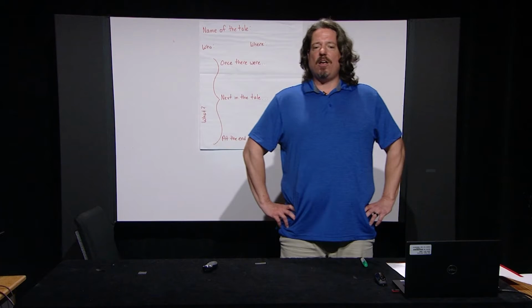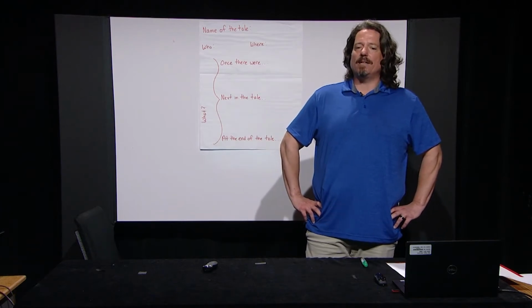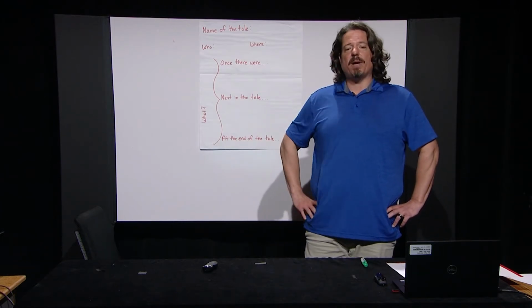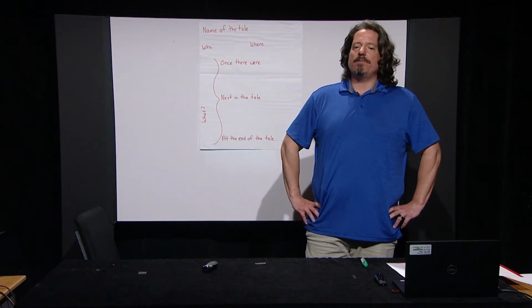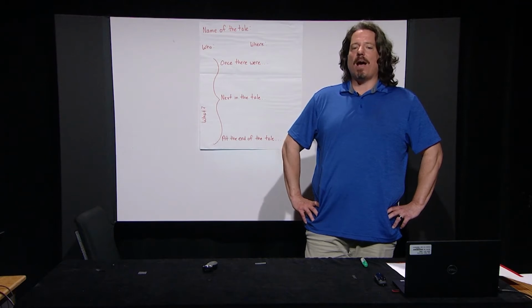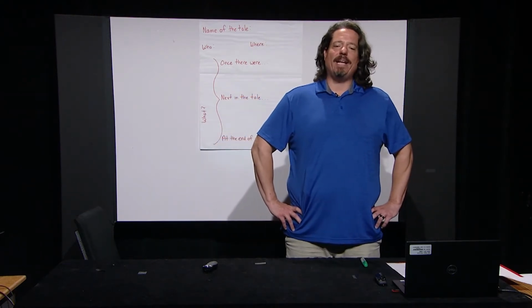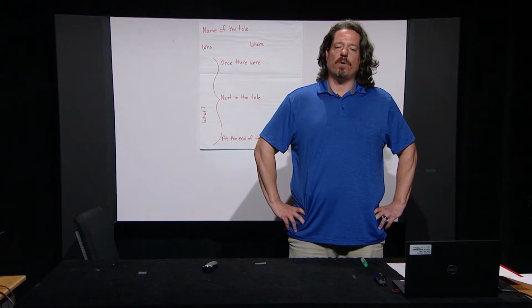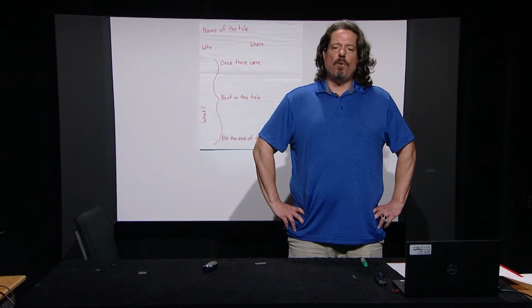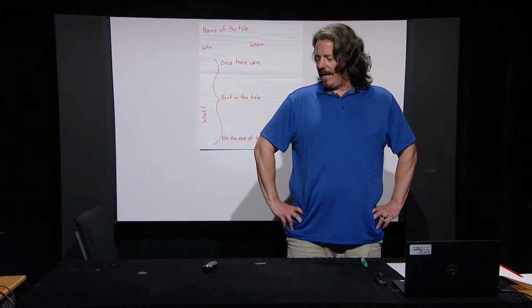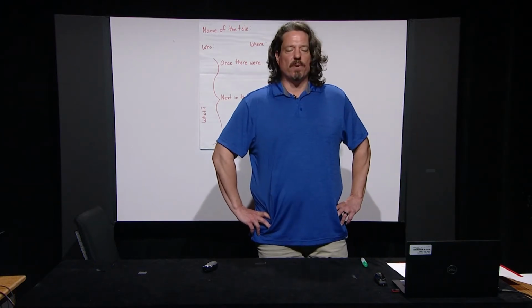A narrative tells or retells events of a story in order. It includes details about what happened in the story. A narrative includes the characters, who, the setting, where, and the plot, what happens in the story in the order that it happened. Today, we're going to practice planning a narrative using the events from the story King Log and King Crane. But before we begin today's lesson, let's review what we learned about the writing process in our last lesson so that you'll be all caught up and ready to learn.